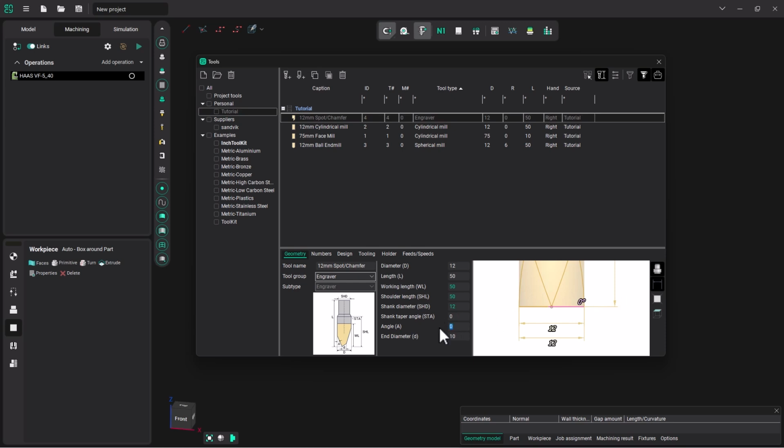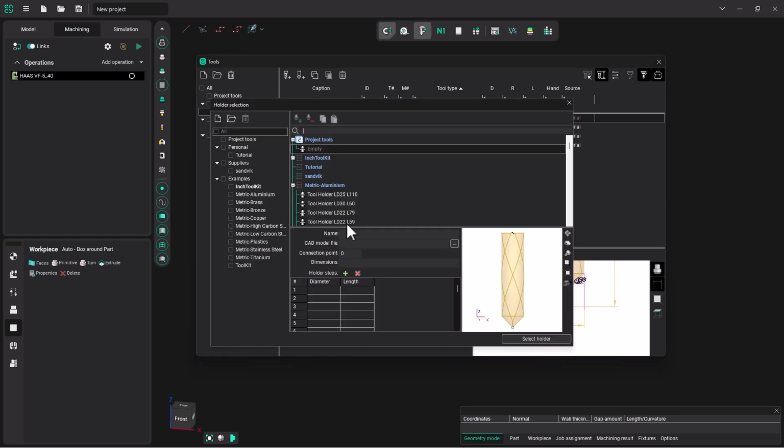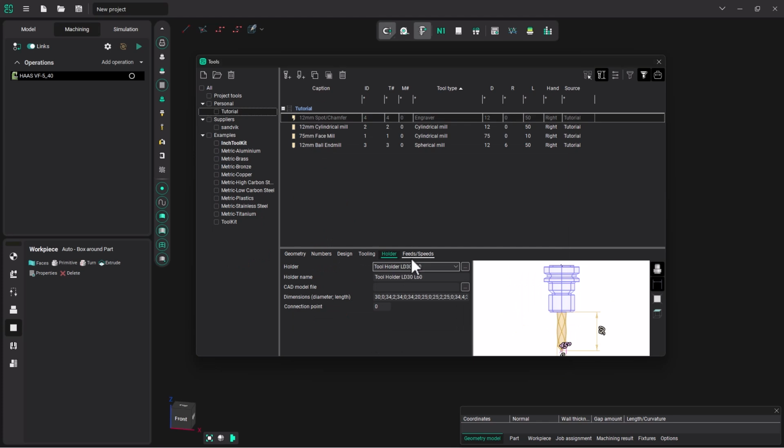I'm going to make the angle 45 degrees and the end diameter 0. We're going to be using this to spot drill holes and also to put a chamfer on the part. It is going to be our tool 4. We can pick an appropriate holder and set our speeds and feeds as such: 6,000 RPMs and a working feed of 400 millimeters per minute.